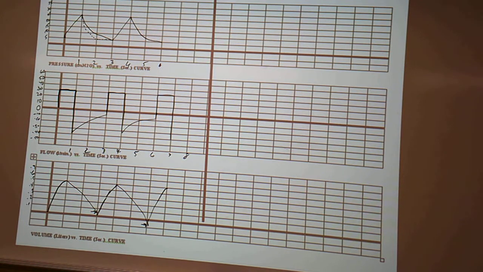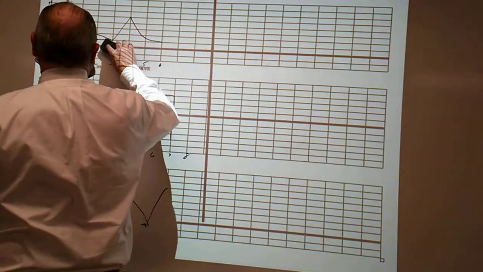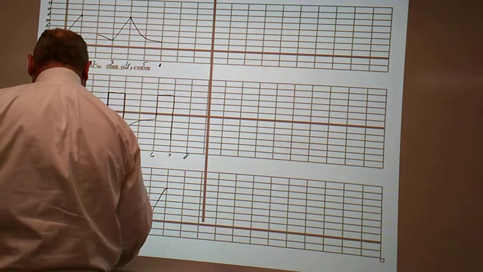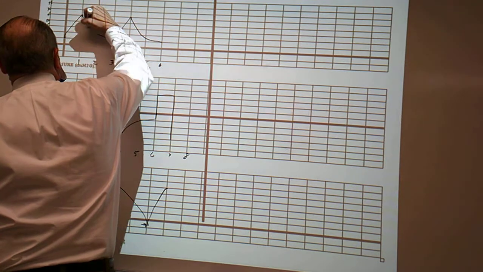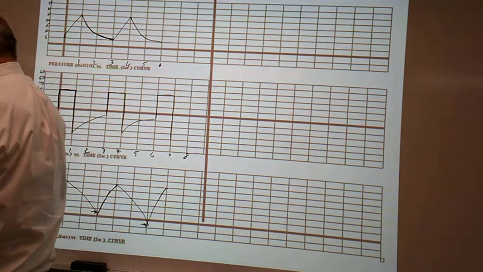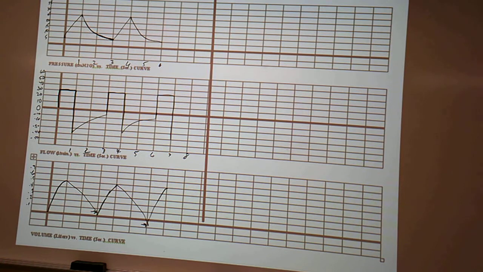Without air trapping, it should come back before, but this still is air trapping all of this right here. Otherwise, it would come here and then flatten out at 5. Correct. All three of them have to align. That's the important thing to remember, and I think that's worth a half a point. All three graphs: the start of the breath and the end of the breath have to be the same for the pressure, flow, and volume.